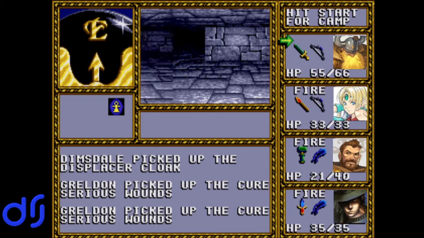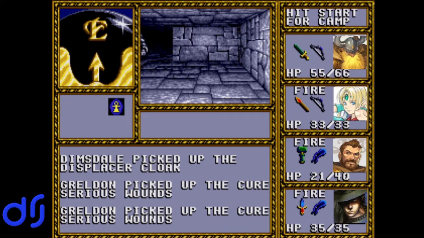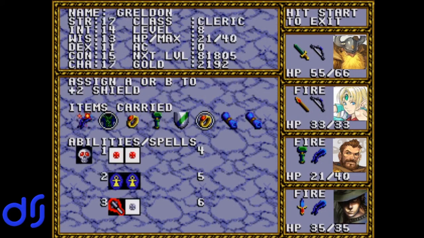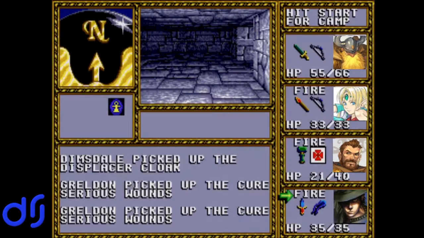So a lot of enemies in this dungeon seem programmed to just hold their ground, which, depending on their position, does effectively eliminate the ability to kite them. Oh man, Greldon took a serious hit there. Might as well use up those Cure Serious Wound scrolls, eh? Inventory space, as always, is at a premium.